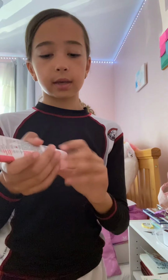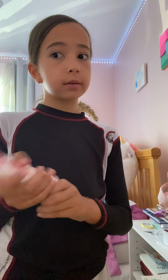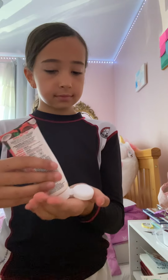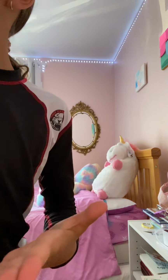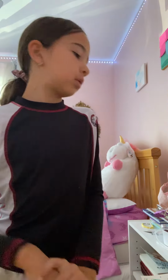Hand lotion because it's winter. After this, I'm going to play with my squishies and poppets and do all that stuff.